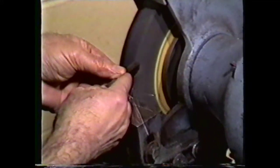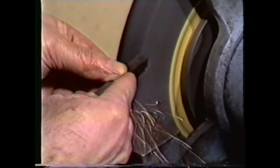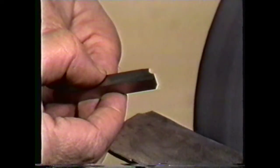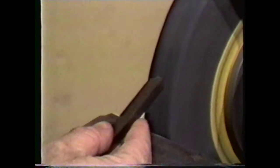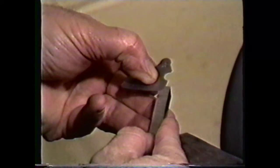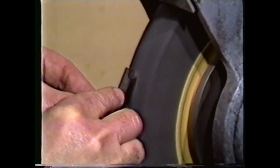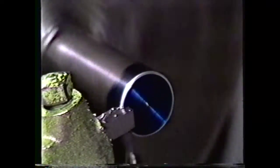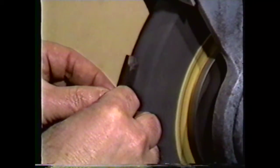Another commonly machined radius is a convex radius, cut in a corner with a concave forming tool. To grind this tool, you grind the end relief of 8 to 10 degrees and the radius at the same time by using the corner of the grinding wheel. We will use a five-thirty-second of an inch radius in this demonstration. Shape the concave surface of the bit until it matches a five-thirty-second of an inch radius gauge, and check the radius occasionally while grinding. Turn the tool bit to the top of the wheel and grind the back rake. This tool bit can use a combination of slight back rake and side rake away from the radius, since the radius will be cutting in two directions on the corner of the work. The bit can be tilted slightly on the grinding wheel to give back rake and side rake.